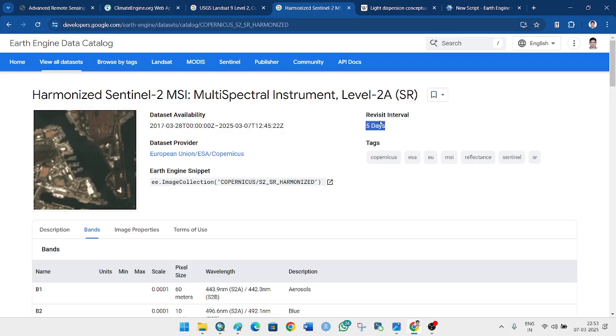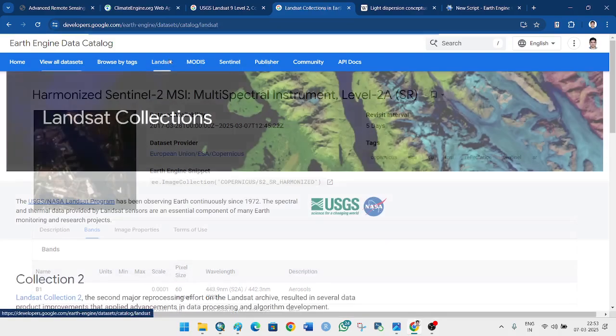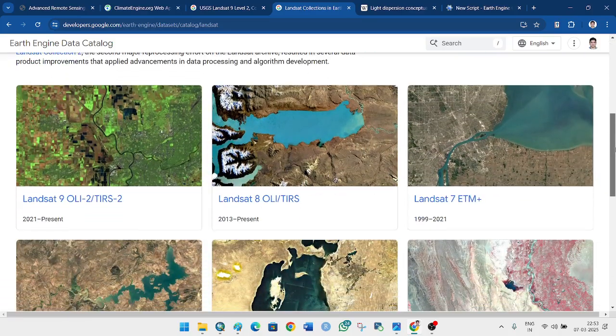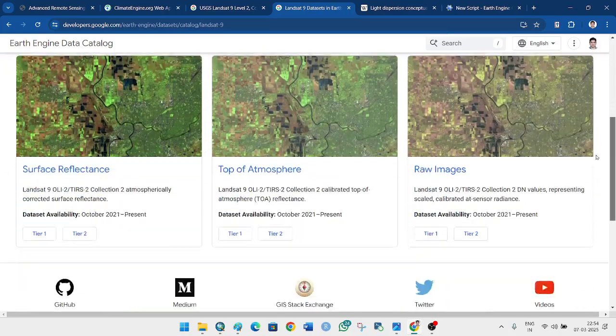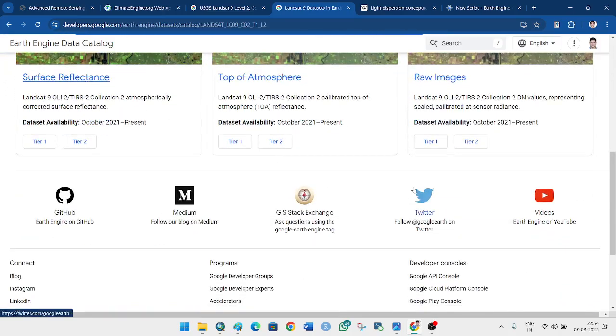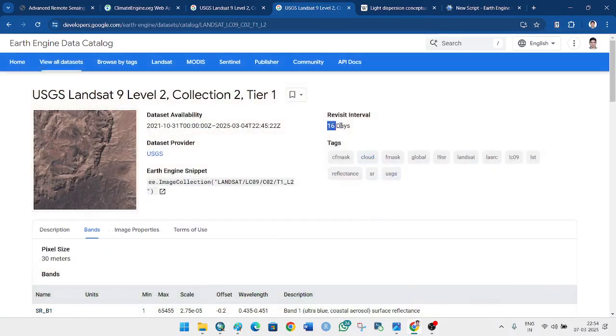So the repetitive time or revisit time is 5 days for Sentinel data. On the other hand, if I see the Landsat data, the revisit time is 16 days.